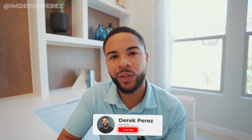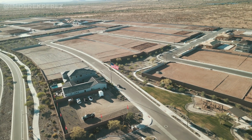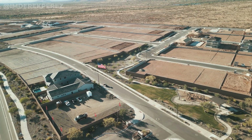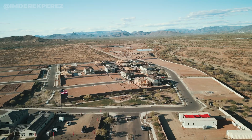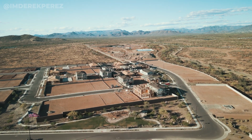Okay, so before we get onto the tour, I wanna tell you some facts about Verdin at Taylor Morrison. That is starting off with the fact that they have 5 different collections. They have only 10 models right now, but look, they have over 20 plus floor plans. Honestly, it's a lot and it can be very, very overwhelming. But the good thing is that they have plenty of options, starting at the low 700,000s and going up to $2 million. So no matter where you are in that price point, you're gonna find something that you like, I promise. There's also gonna be a lot of stuff in here that you might not like as well.